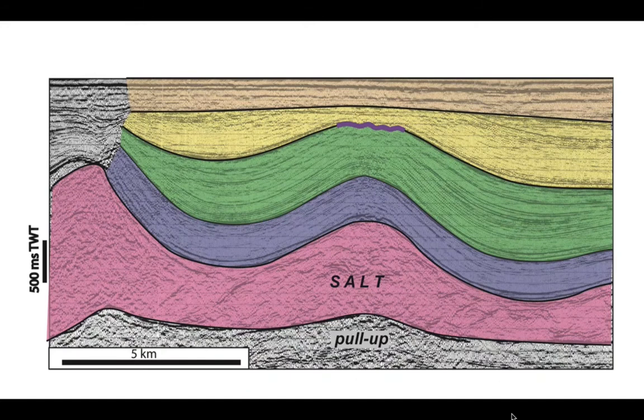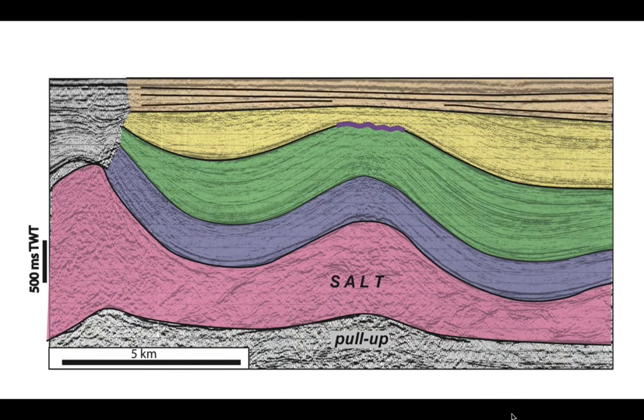Now let's pick out some internal reflectors within each of these units, starting at the top. I can identify that under the seabed these reflectors are pretty much continuous, but as you approach the yellow package below, the lower reflectors seem to pinch out sideways across what is above the top of the salt dome.